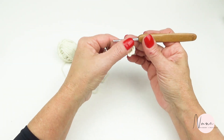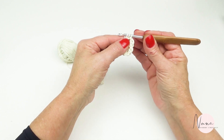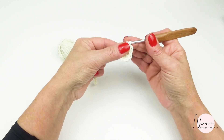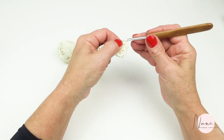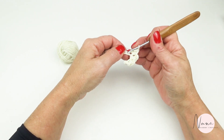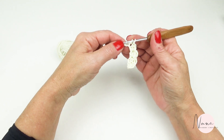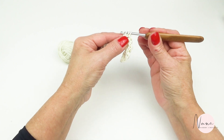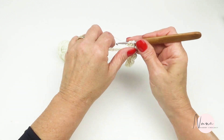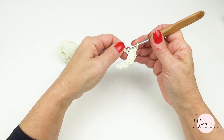You're gonna have just a little bump in the back. Then again yarn over in the next stitch — double crochet half, yarn over, insert the hook, pull through, close 2, you have 3 loops on your hook, yarn over, pull all 3 loops. Then slip stitch in the next one. Let's do it another time together: yarn over, insert the hook in the next stitch, pull, close 2, yarn over, insert the hook in the same stitch, yarn over, close 2. When you have 3 loops on your hook, yarn over and close together, slip stitch in the next one.